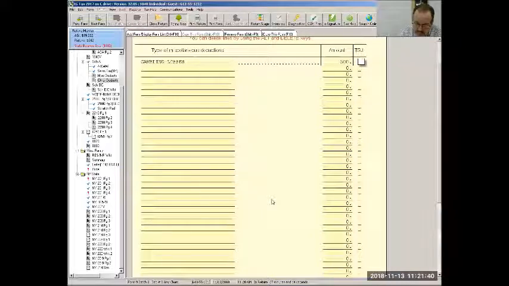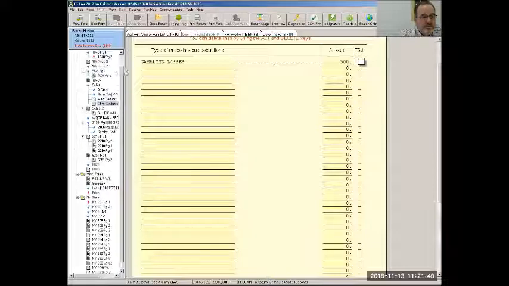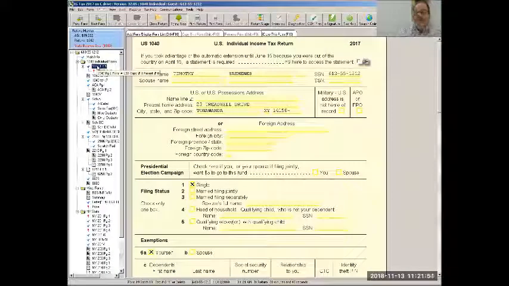Now, if we don't fill in the T, S or J, will it not e-file then? No, it'll be fine. But do you usually put that in? If it's a single taxpayer, it doesn't really matter. Like I said, the T, S and J is not required for anything on the filing. But if you have a joint return and it seems like people are keeping separate money, or capital gains or things like that, you need to know if you had to go back and look at how it's separated.